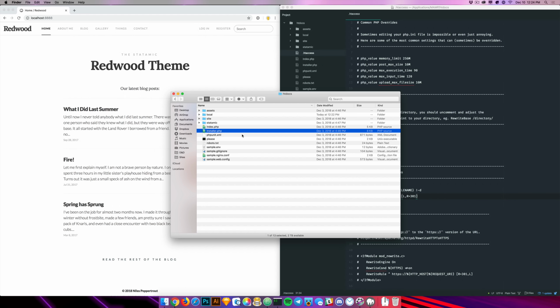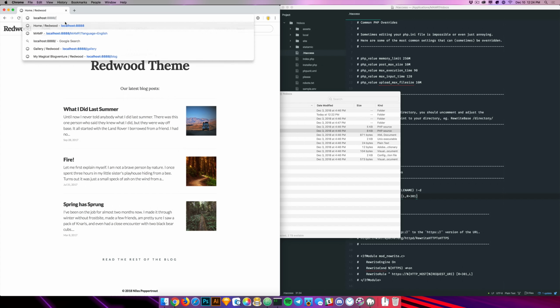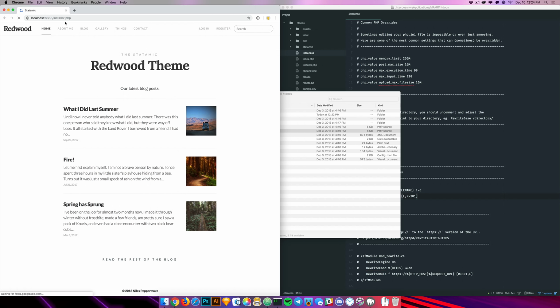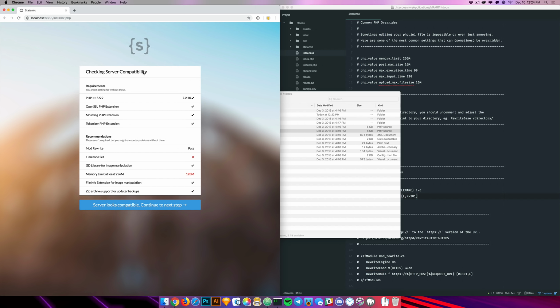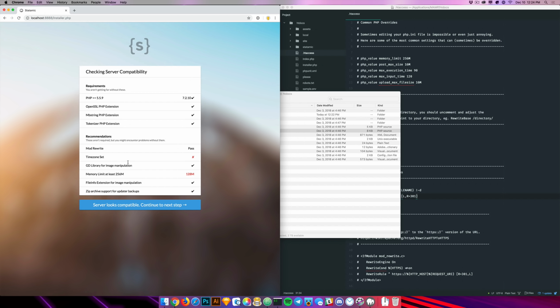Okay, so you may notice that there's this installer, and if you follow the docs, there's this installer file. The installer is optional. Setup guide or setup assistant may be a better term, but if we go to /installer.php, it's going to check your server and make sure you have the things you need. We recommend that you have at least 256 megabytes of RAM, and that's a setting. It'll run without it, especially kind of what we're going to do today.